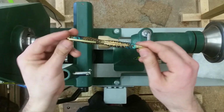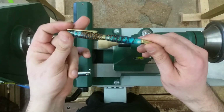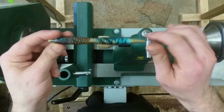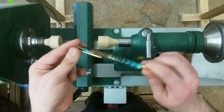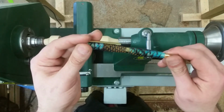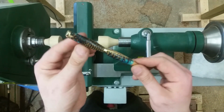This is by far not a perfect pen as far as the finishing. I should have added a little bit more colors, but it's all right. I'm in the testing phase because I just started doing casting. This is the second piece I've done.